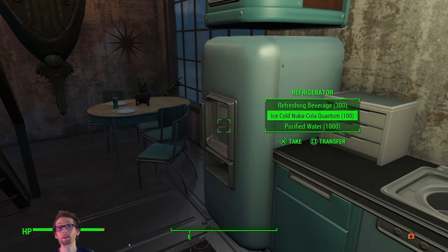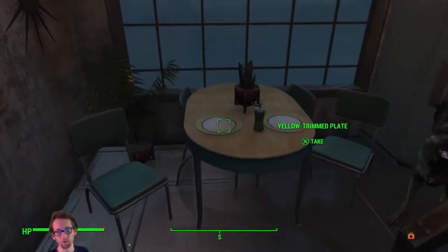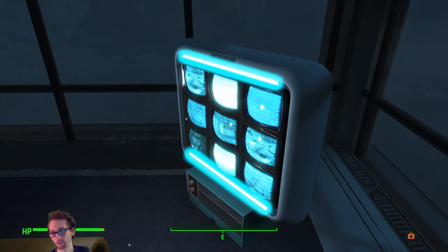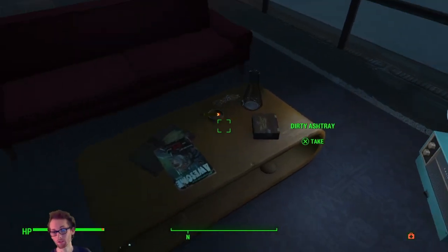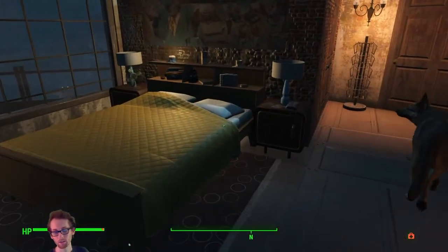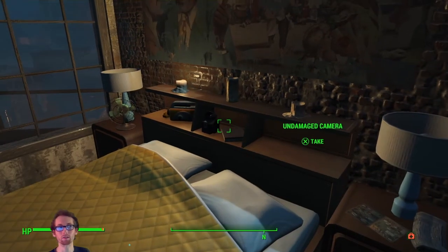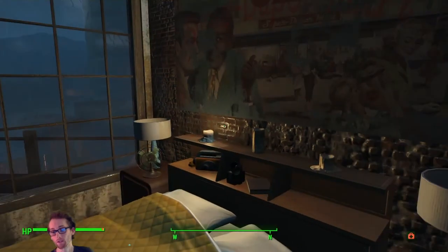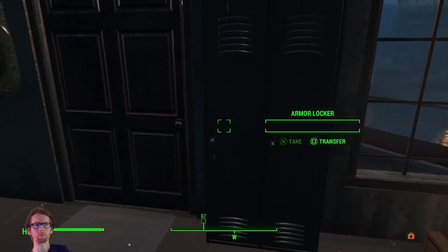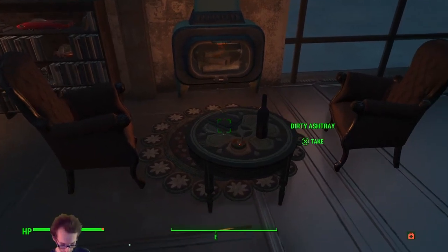But see, look, this will probably be our next place to stop off and rest, because this is more in the middle area. Another place where it's just to drop off and be like, we can travel all the way back to Sanctuary Hot Springs if we have items we want to drop off specifically, or we may stop here instead and just drop off the awesome cool stuff, and then later on transfer it to Sanctuary Hot Springs, because once you link a settlement up, the workshops don't matter in a sense. The junk is shared everywhere as long as the caravan's okay. So we may just stop off here later and be like, here's a bunch of junk, and we'll go from there, kind of idea. But if we're close to the other one, I probably wouldn't, because we can stock up on food here, it seems. But we gotta check it out. Seems pretty set up for a lot of the other things.